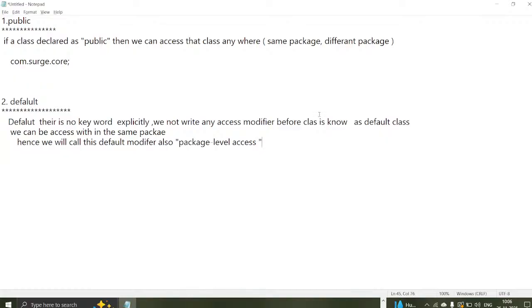Package level access: the default modifier is also called package level access.